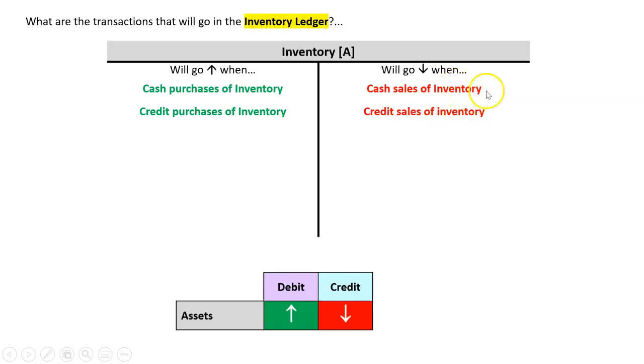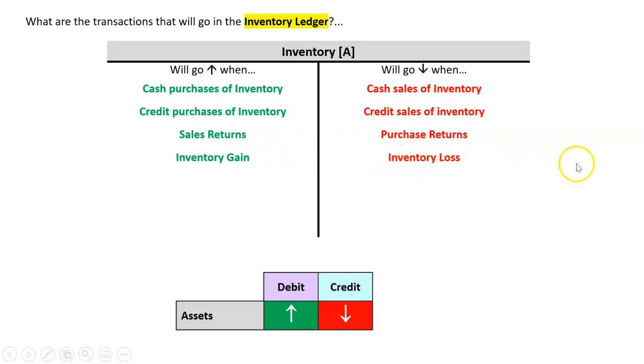Obviously, it will be the cost price. We call that the cost of sale. What else will make inventory go up? There will be a thing called sales returns. That's when customers bring things back to us. So that makes inventory go up. And the opposite of that, what makes it go down, is a purchase return, when the business returns that inventory to the supplier. And the last thing that makes inventory go up is what we call an inventory gain. We gain inventory, which we'll deal with in a separate topic later.